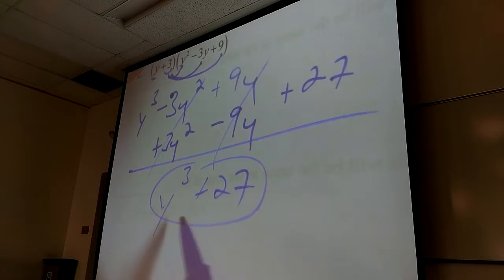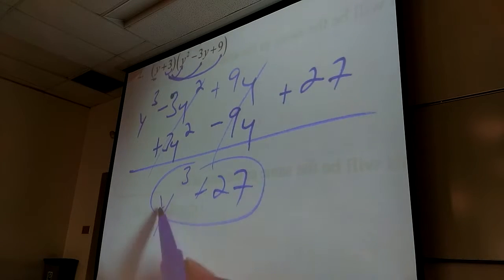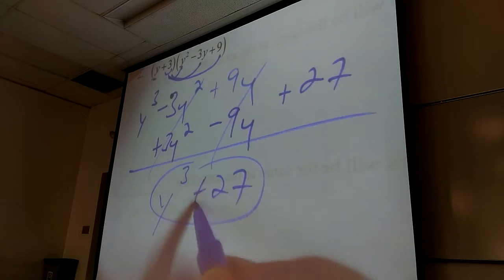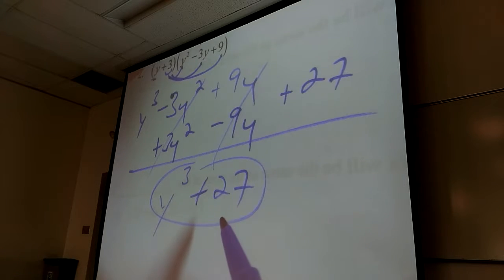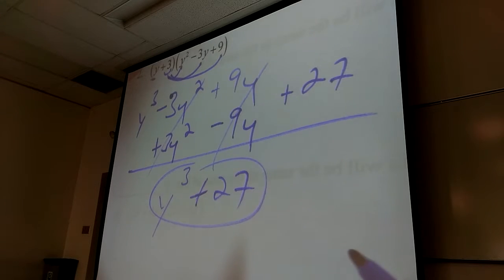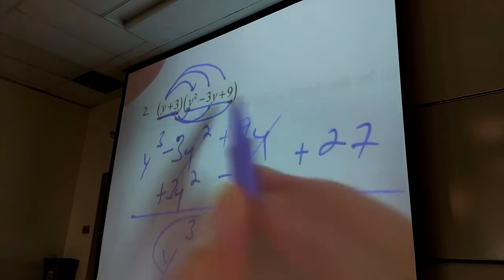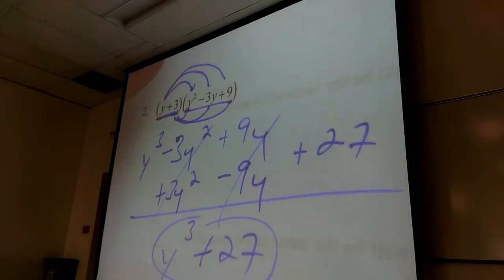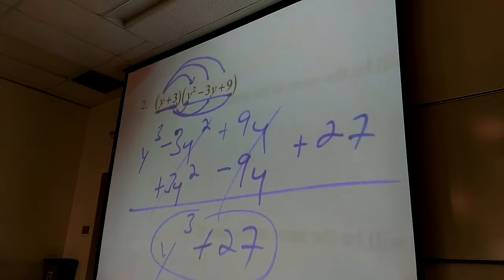Some of you guys might know this is called, remarkably enough, a sum of cubes. This is a sum, and y cubed is y cubed, and 27 is 3 cubed. So this is a sum of cubes. It's going to become important when we go to factoring. Notice how there's a little dude and a big dude. That's the way I teach it when I teach how to factor it. Right now we're just multiplying, so enjoy this. Factoring is going to be more difficult because you got to work backwards.